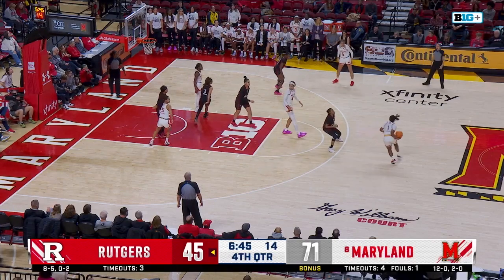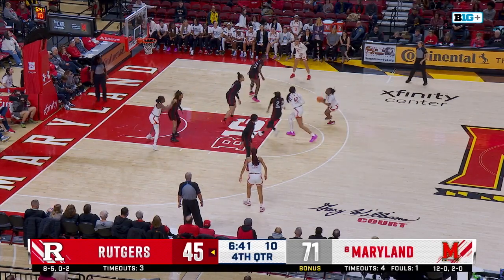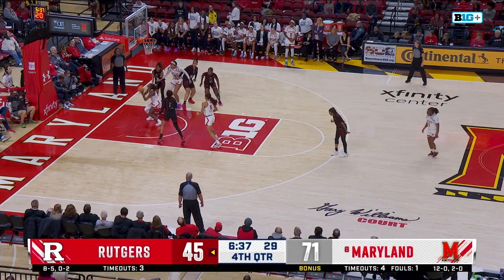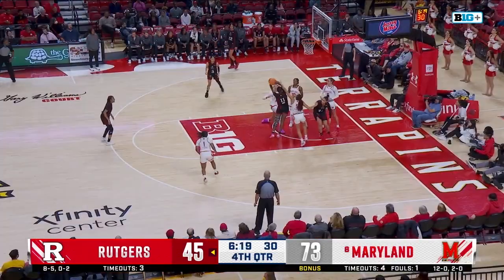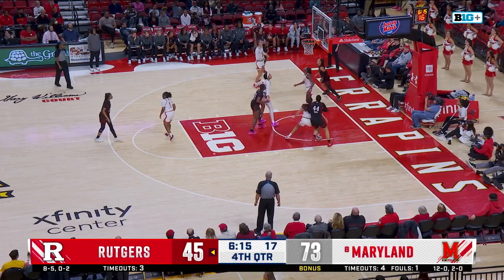Poffenbarger got the rebound after McKinney could not get the layup to fall. Tibiasu, pull up Jay. McLean fights for the board, gets it, and puts it up and in. That's incredible. 28-point lead. A little too strong, Sidibe with a sea of Terps around her. Goes back to the corner, Perkins.